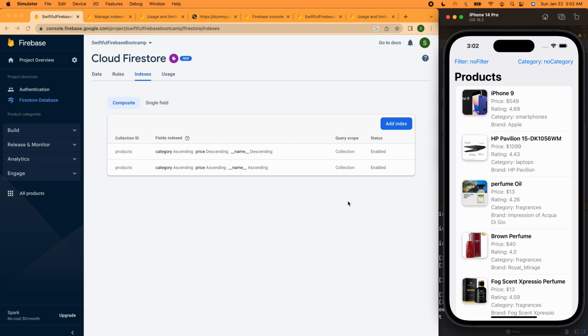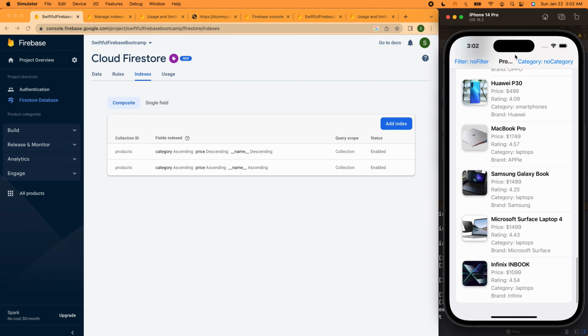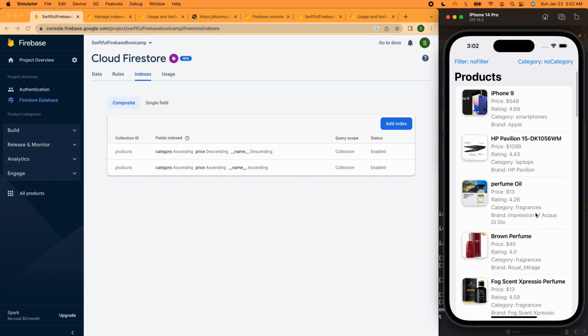In the next video, we're going to look at pagination and working with larger data sets. So right now we only got 30 products, and that's okay to get them all. But once you have like 1 million products, we want to limit how many products are returned in our queries. We're going to do that though in the next video.